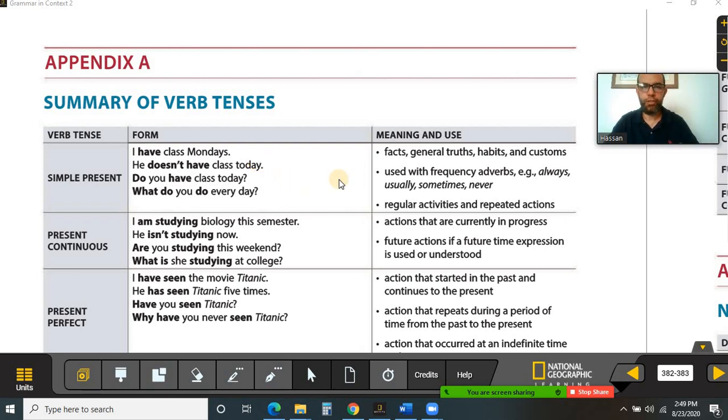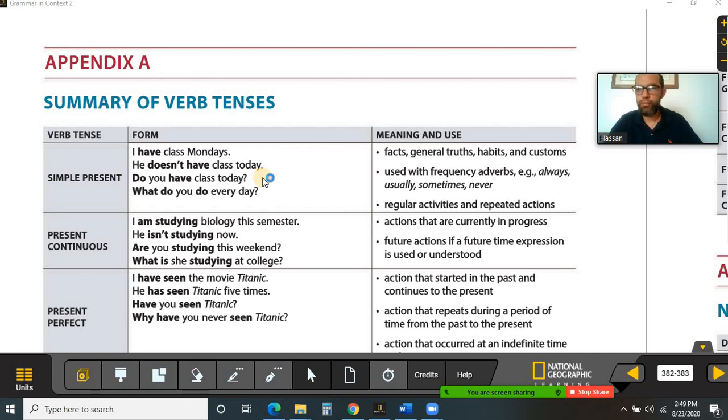But if the subject is singular, then the verb should take S in an affirmative sentence. For example, I have class Mondays. Other examples: She speaks English. The student speaks English. And in the negative form, we have to use do plus not if the subject is plural, except I is an exception, and we use does plus not if the subject is singular. He does not plus simple verb, and they do not plus simple verb, etc.